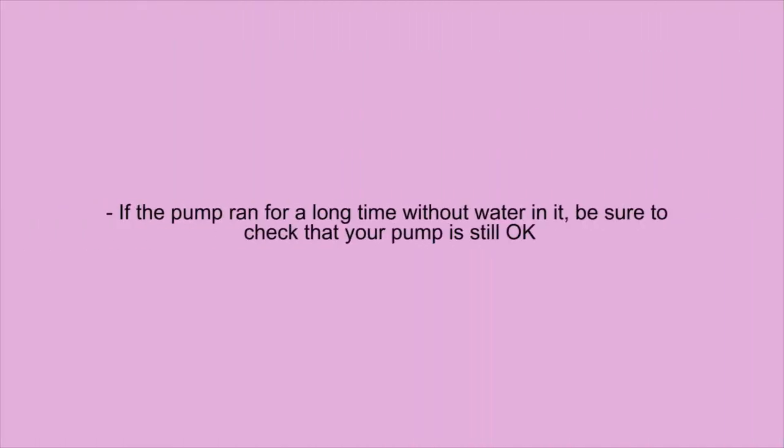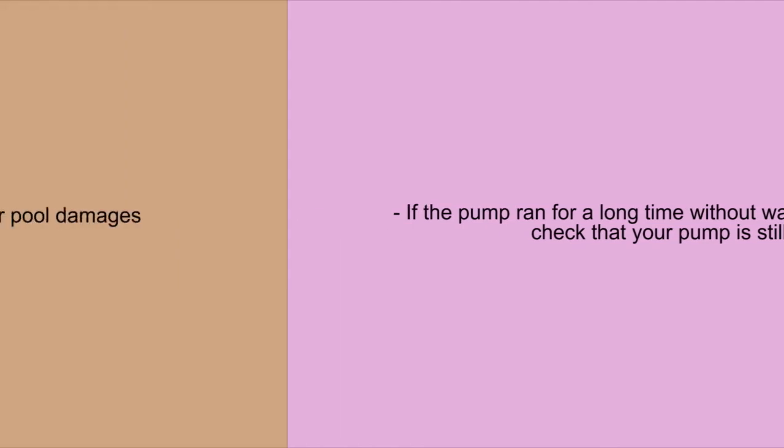Another one is, a lot of times that tree is going to hit the pool while you're at work, while you're asleep, while you're on vacation. It's going to puncture that liner. The pump was running, the water drains down, and now the pump's going to run for hours and hours and hours with no water in it. When that happens, a pump heats up and it can burn itself up. So keep in mind, if that happened to you, you might want to check your pump out.